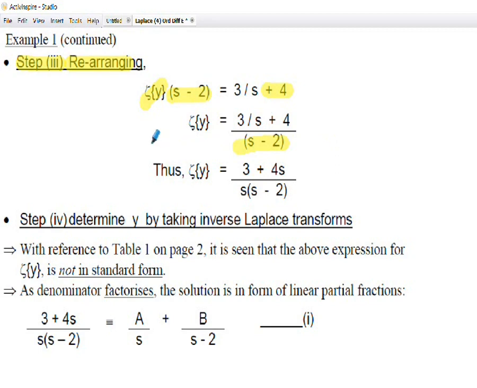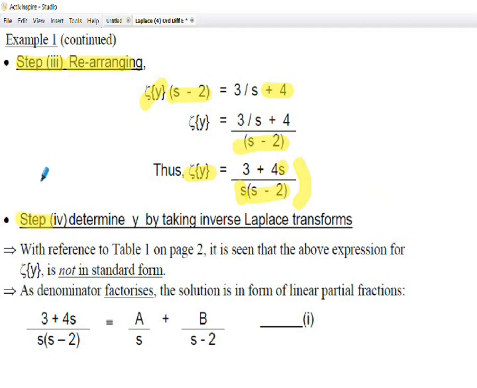On this next line, what I'm going to do is take the s to the bottom line, because 3 is divided by s and is also divided by the s minus 2. But if you notice, I've added an s against the 4 because the 4 is only divided by the s minus 2 in the brackets. It's not divided by the additional s that the 3 is. So by adding the s to the 4 on the top, that cancels with the s on the bottom. So I still have, if you like, 4 divided by s minus 2. Just take a moment to think that little step through for yourselves, so that you understand what's going on there.